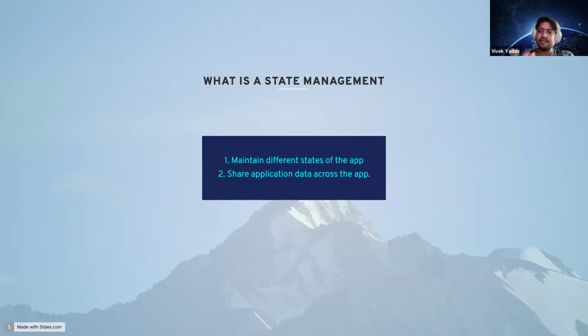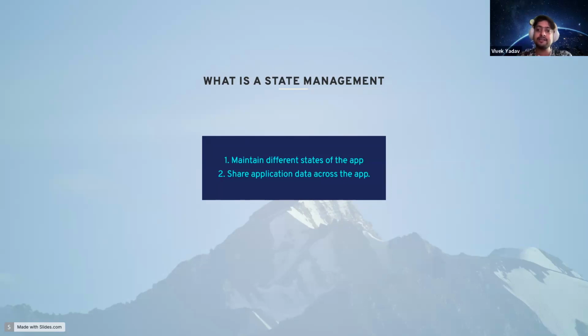Another example is payment. When you initiate your payment, you create an order ID or some kind of ID, which is passed to the next payment flow. It is not available to all the pages in the application, but it is available in that particular flow. So, maintaining different states and sharing this application data across the app.